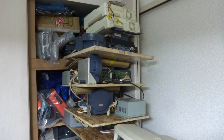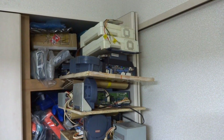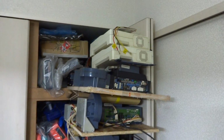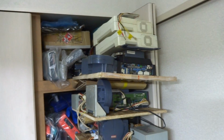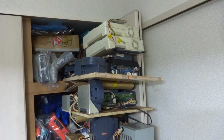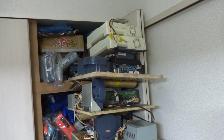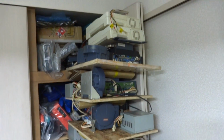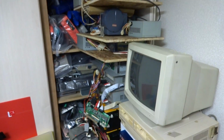I have another one, my Chihiro. The top part's removed from it. It used to be a Chihiro 3, but now I've converted it back down to a 1, because I have House of the Dead 3. Unfortunately, I don't have the guns or the sensor bar for it, so I can't play it, but it's converted back down to be a dedicated system for that and Crazy Taxi, because they both need the original one. So yeah, I do have some method behind the madness here.